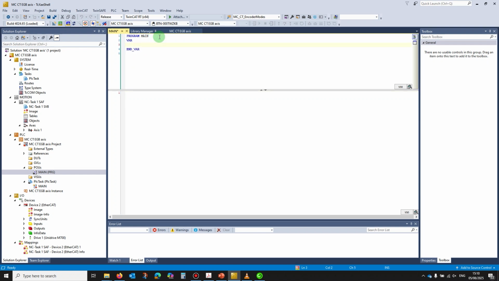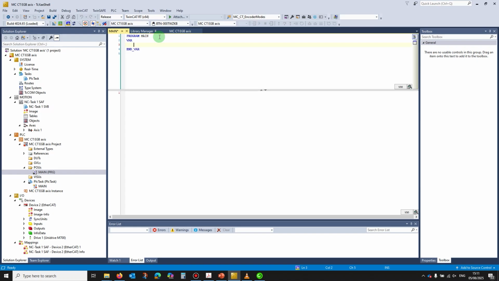So this program is a little bit more complicated than some of the other ones because we've effectively got two axes to set up here. Okay, so the EGB is really a wrapper around MC gear in. Okay, so this is a gear locking type application. So EGB stands for electronic gearbox. There are lots of other names, but essentially what we're doing is providing an interface layer over the top of MC gear in. Okay, so to do that we need a slave axis, so that'll be the EGB axis, and then we need a master. And because I haven't physically got another encoder to follow on my particular setup, I'm going to set up a virtual axis, which we've also got an implementation for, and I'll show you both at the same time because it makes sense. So let's crack on.